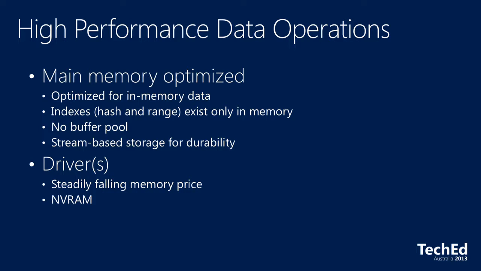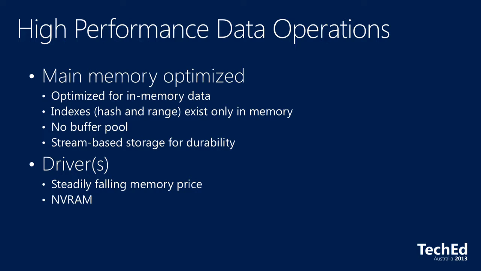We'll cover this in more detail, but we've basically developed an engine which has a new row format for the data, and it's optimized for traversing things inside memory. So forget about all these non-clustered indexes, clustered indexes, heaps, etc. There are no more pages that have this redundant information. So it's completely different, okay? We have different indexing technology. We have hash and range indexes, and they exist only in memory.